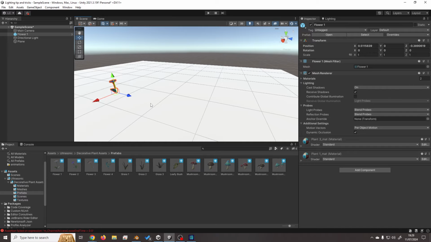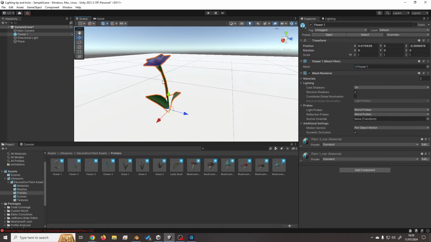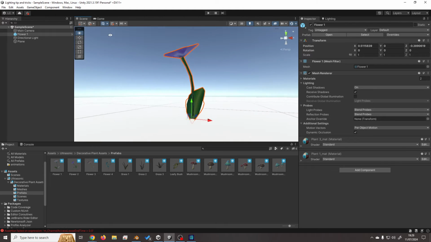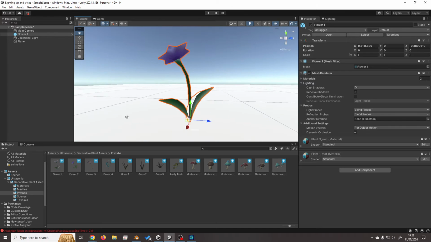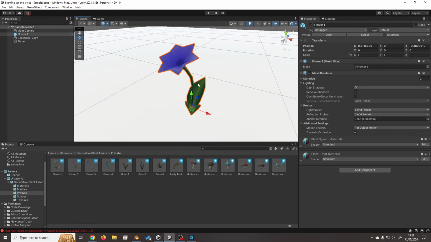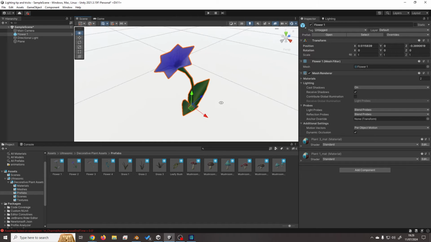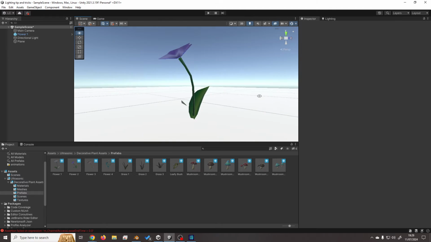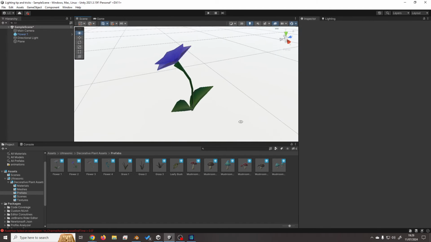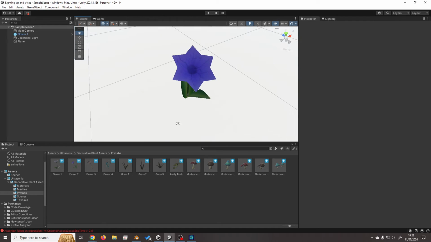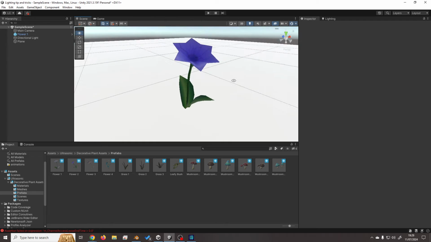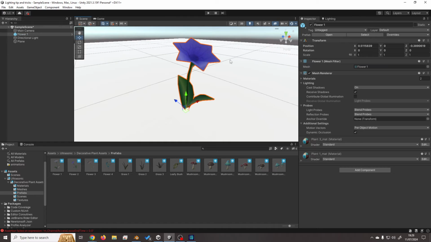Right, okay. So I've just brought in flower 1. I can press F to zoom in on it and have a look at it. Nice little flower, quite cute. The only thing I don't like about it is that the leaves are single-sided, meaning that you can see them from one side, but as soon as you go to the other side, it disappears. It's invisible. So we're going to fix that. The flowers are quite nice, although those funny veiny bits kind of look like an eyeball, don't they? That's a bit weird. But anyway, it's a nice little flower.